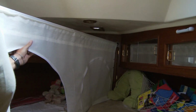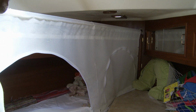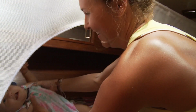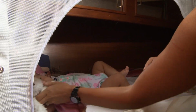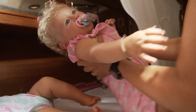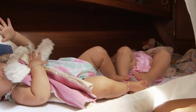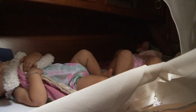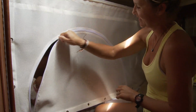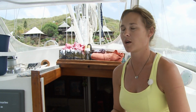Our V-berth, we have a nice tall lee cloth to keep the twins contained so they can't get over. Before they came on the boat, they slept in 2 separate cribs. Well, what happened was we ended up designing a bunk in the front, and we tried to keep them separate. Haven, who is our climber and our very physical one, climbed over, and now they sleep together. They just adjusted, it worked. And that's the other nice thing that I always have to remember, that children are incredibly adaptable.